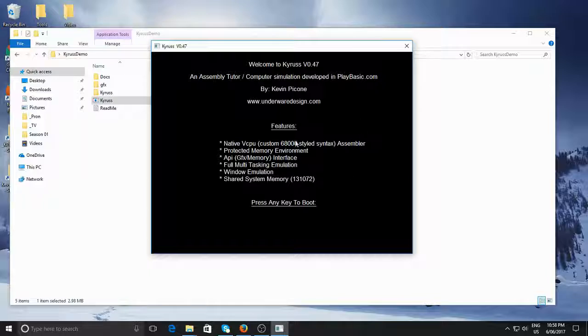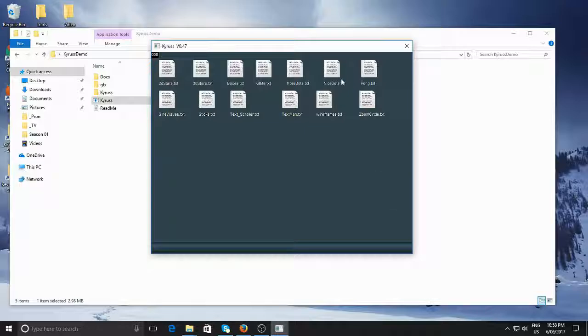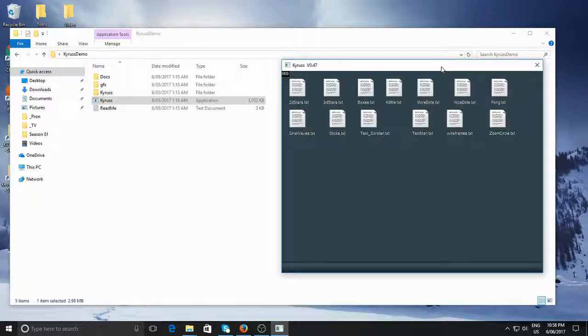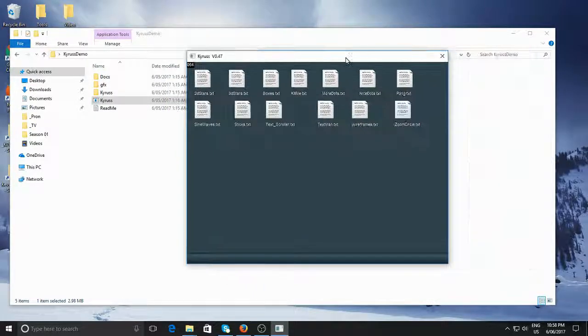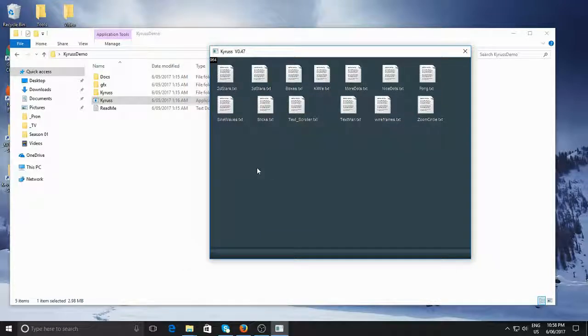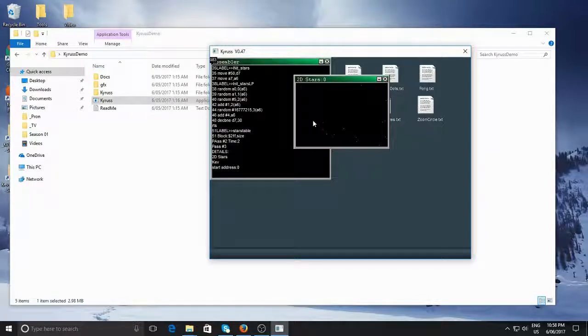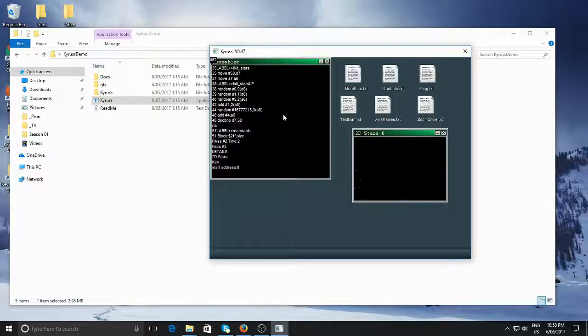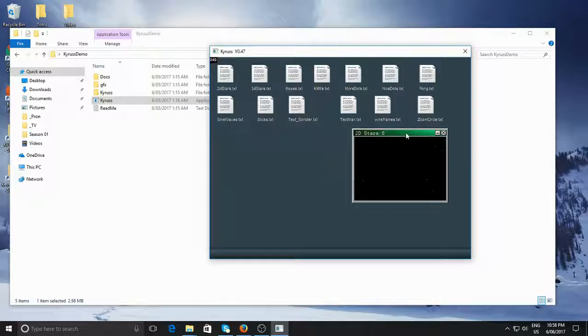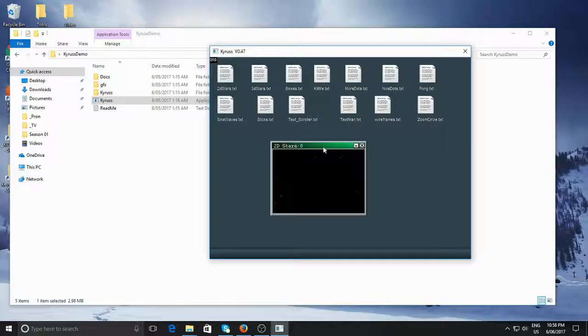So this is the boot up screen, gives you a bit of information about what it has in it, and you just press space to run. So what we're looking at is its concept of a desktop. These are programs that you can compile and run, and to do that you just double click on it. Probably not even double click actually. This is the assembler output, so if you make a mistake or whatever, you can go back and change it.